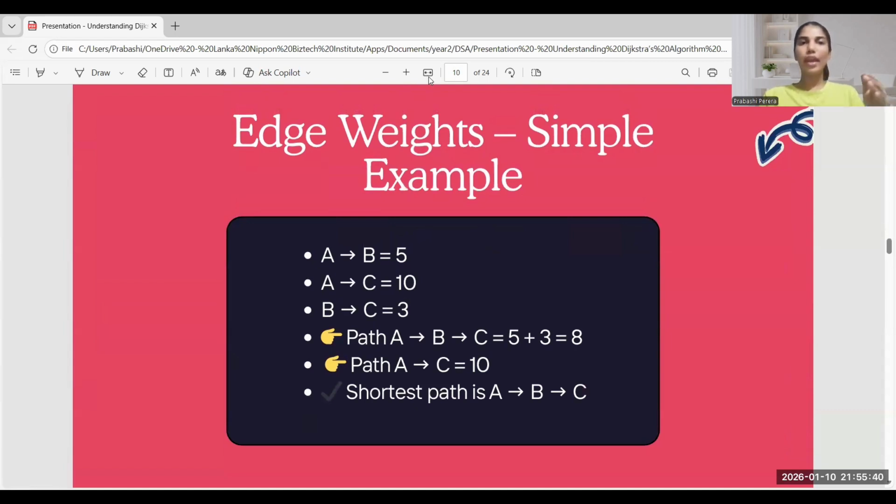If going from A to B costs 5 and from B to C costs 3, then the total cost from A to C through B is 8. 5 plus 3 equals 8. If there's a direct path from A to C costing 10, the algorithm chooses the cheaper path, which is A to B and then B to C.